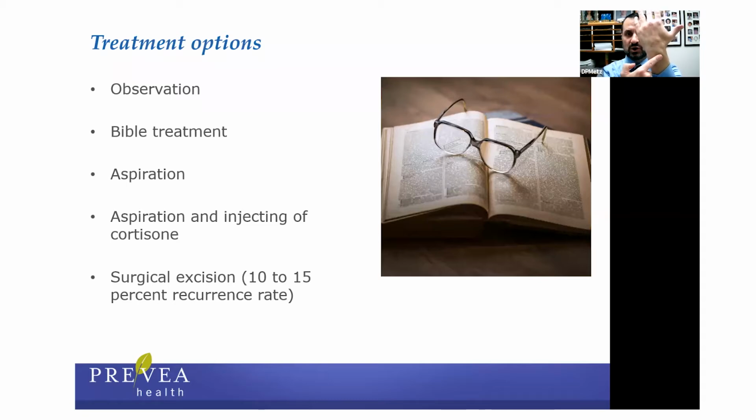And women especially don't like to have scars on their hands or big things that they see. Guys obviously have a little bit more hair on the back of their hand. Get a little closer here. So it's tough to see scars. In fact, if you look closely here, I have a scar from surgery right here, and it's hard to see because I have a lot of hair on the back of my hand. Now, removing them is an option, and depending on where they're at will dictate the surgery. I would say most people are back to work doing most things in 2 to 3 weeks, but there's a chance that the cyst or lump does come back.